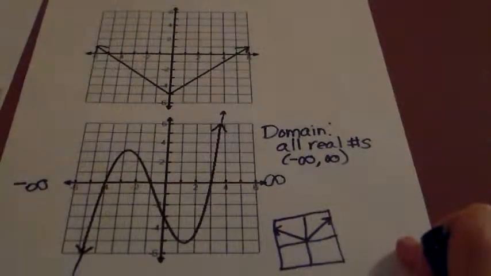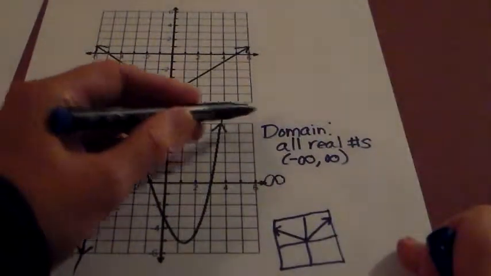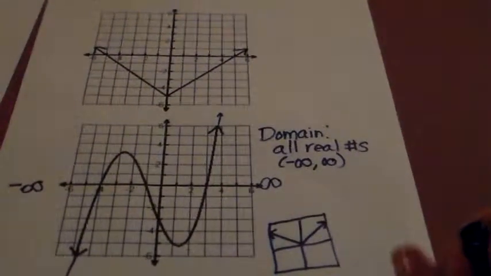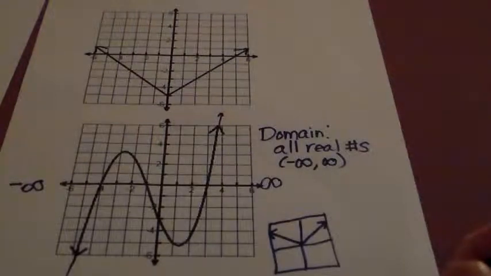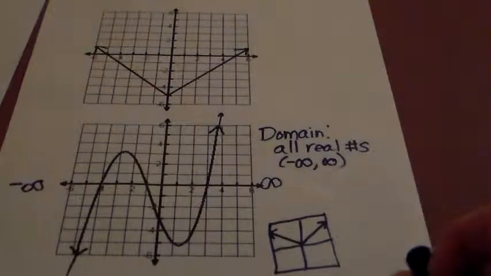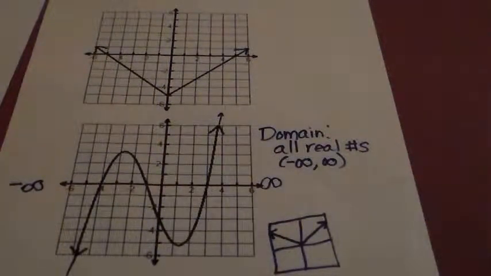That may not be totally obvious from looking at this graph. You need to have a little bit of creative visualization to see that, yes, this graph is going to continue heading left, it's going to continue heading right, and eventually it'll take a while, but it'll head towards negative infinity and positive infinity. Many polynomial functions are like this. In fact, I would say all polynomial functions, except those which model real-world situations, have this domain of negative infinity to positive infinity, or domain of all real numbers.